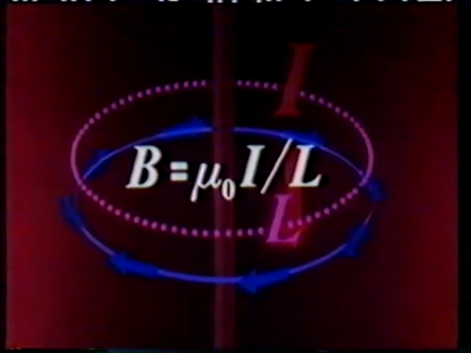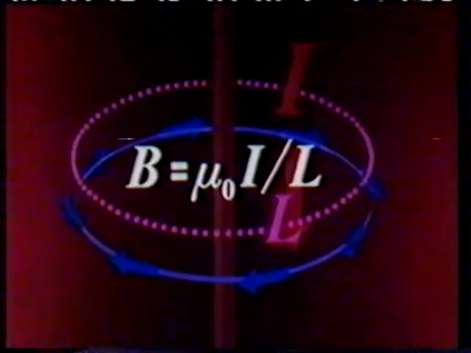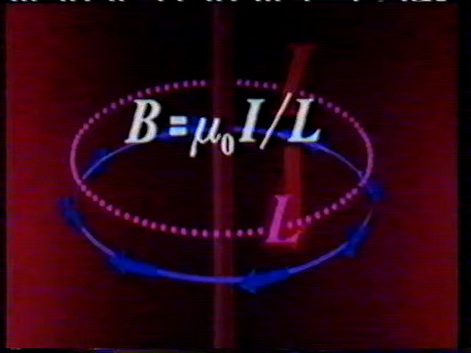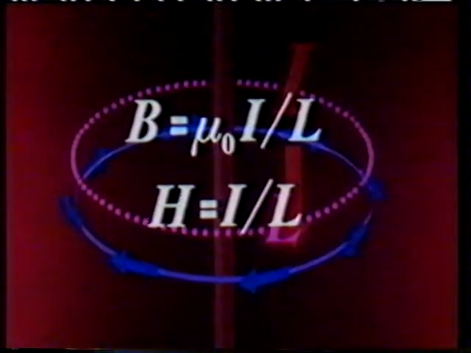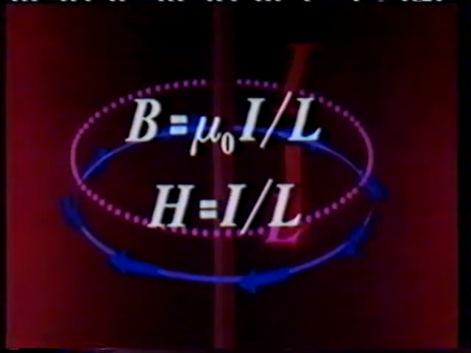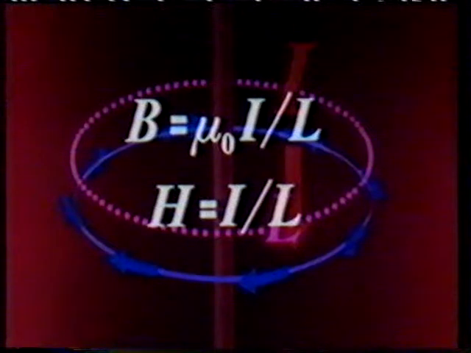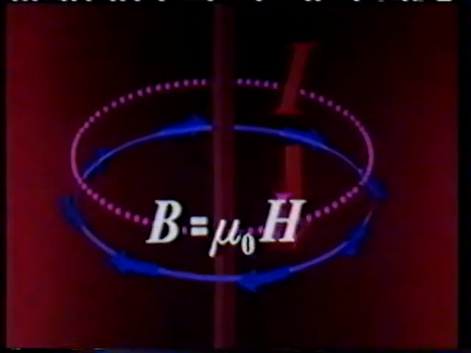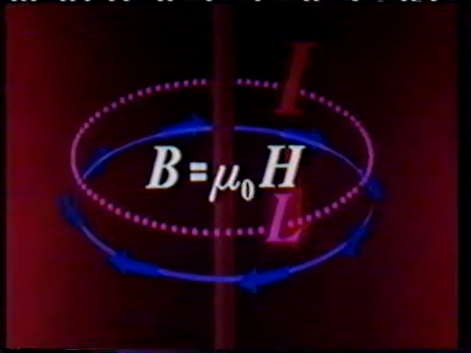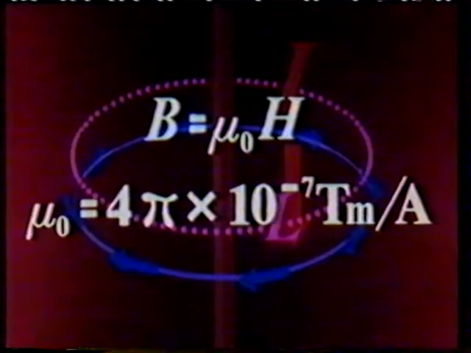The intensity of the magnetic field can also be expressed in amperes per meter. Then the proportionality constant becomes superfluous, and the symbol for the magnetic field becomes H, with its value called the magnetic field strength. There are therefore two ways of describing the magnetic field: by its induction B, and by its field strength H. There is a simple relationship between B and H, but at a later stage we will see that this relationship is only true in a vacuum. The constant mu0 is called the permeability of the vacuum, or the absolute permeability.